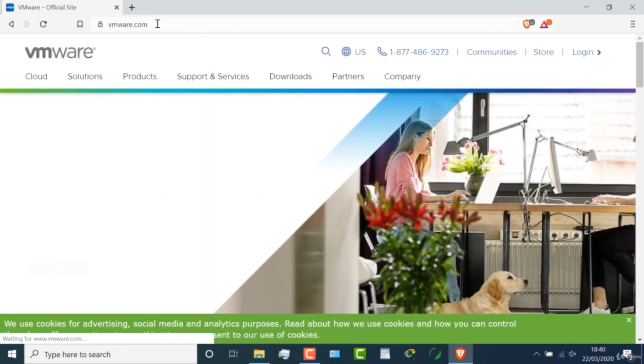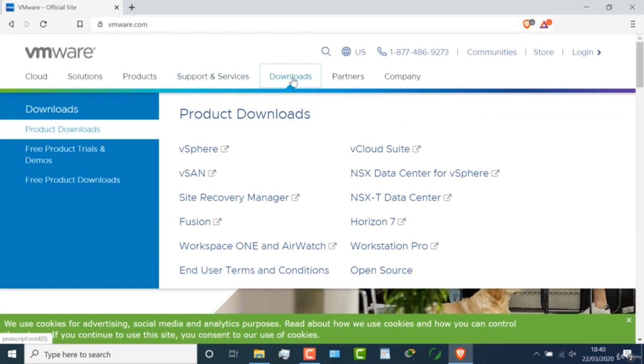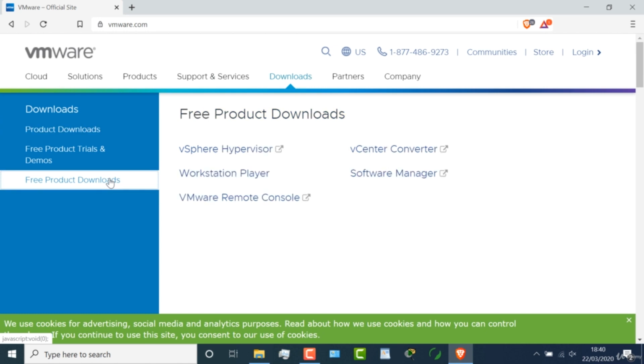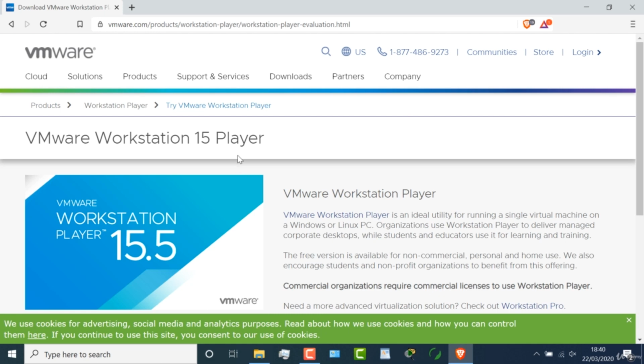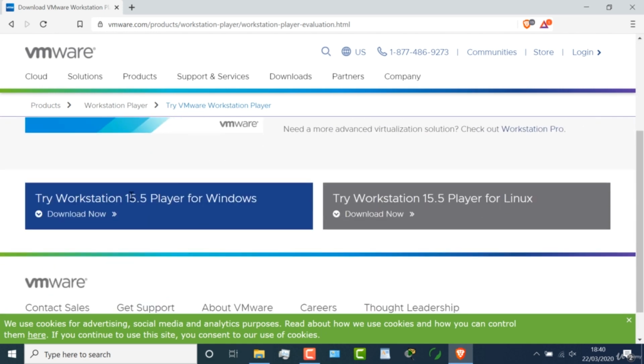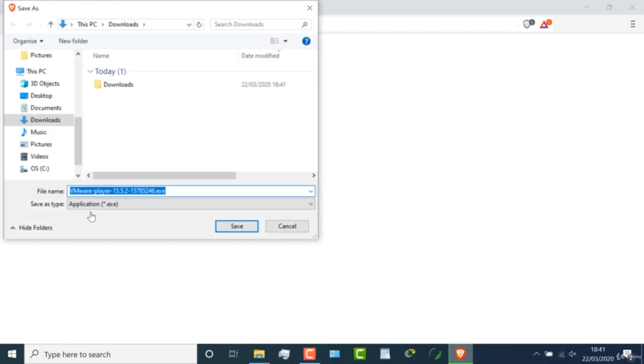So simply go to vmware.com, go to downloads, go to free product downloads, and select Workstation Player. At the time of this recording, the current release is 15.5. So click download now to download this version of VMware Workstation Player.